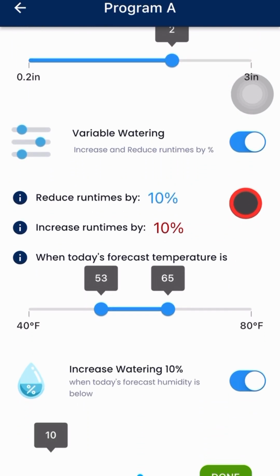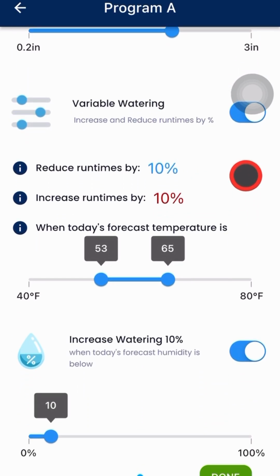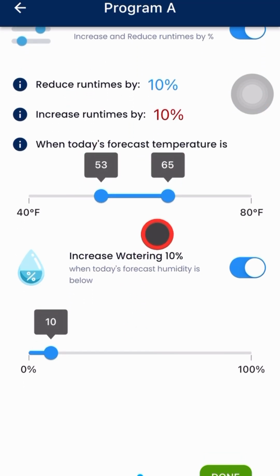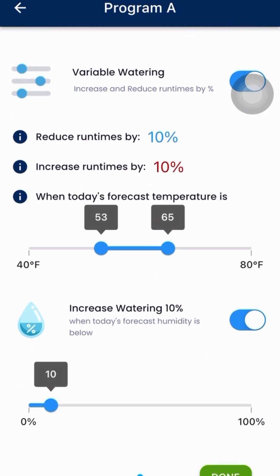Last is the variable watering. This is the only trigger that cannot be used in tandem with AIM. Here, you increase or decrease run times, like seasonal adjust, according to a selected temperature range, adding if over and removing if below. You can set as many or as few of these triggers as you'd like. Once complete, push Done at the bottom, and this will confirm your selections.